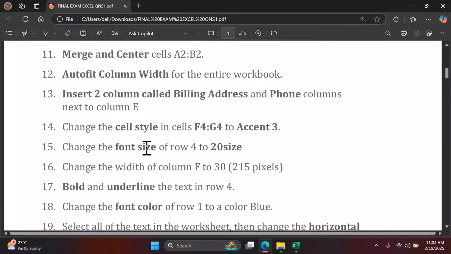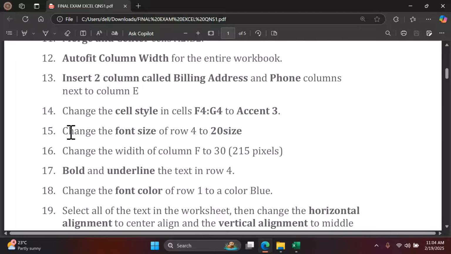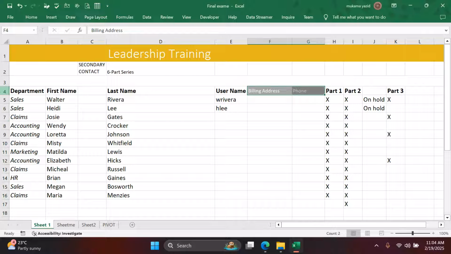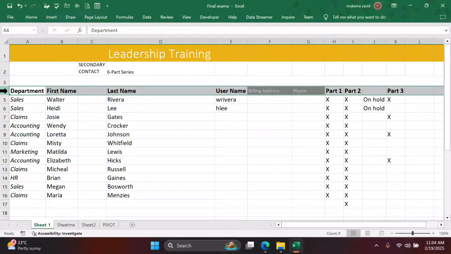They said number 15, change the font size of row 4 to 20. So we go to our Excel, we look where there is row 4 here. When you get this kind of cursor, click to select the entire row. So we go to font, that is home.